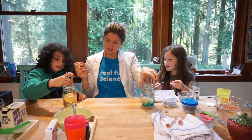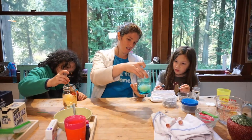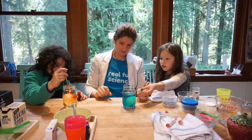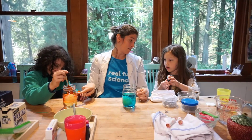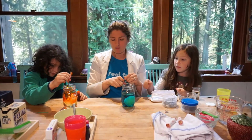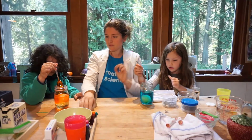All right, so we're going to see where our stuff goes. And I want you guys to think about where is the most water in both of these? Isabella's is really thick. It means there's not much water on the outside of Isabella's. There might be more water inside the egg. We'll find out. So this is going to be our project to look at. We'll observe this one tomorrow. And if you're doing it at home, you're all set up to observe it tomorrow. There's your spoon.